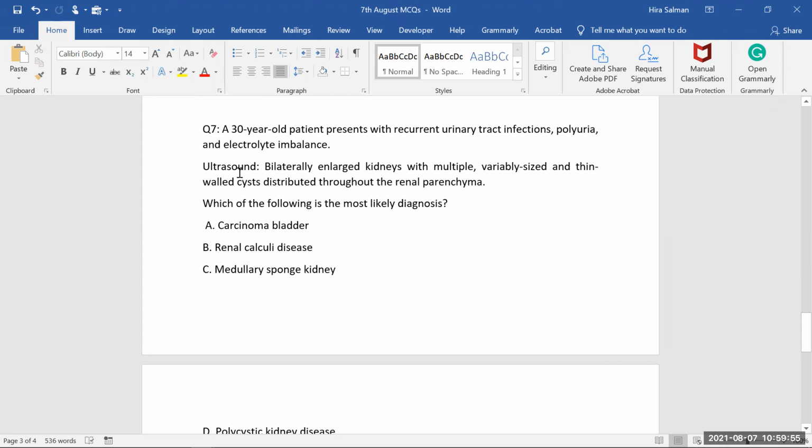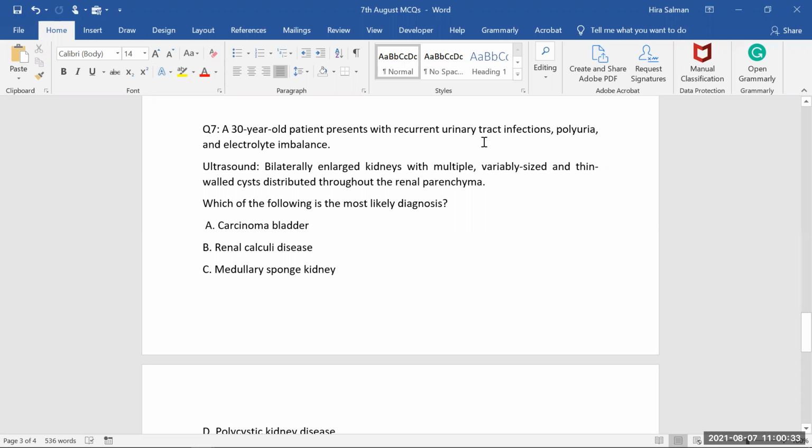Now on ultrasound, once you do the ultrasound, that is a basic thing. Even with the help of the presentation, you will never get an idea that this patient is having polycystic kidney disease until you do the ultrasound, and you will find cysts on the ultrasound. But of course, based on these presentations, we will always go for ultrasound. But seriously, if the patient is coming to me and he's having multiple UTIs, I should go for urine routine and urine culture first. These are the supportive initial tests, but they are never considered to be the best initial one. Ultrasound: bilaterally enlarged kidneys with multiple variably sized and thin walled cysts distributed throughout the renal parenchyma.